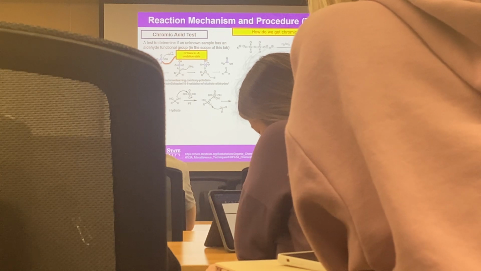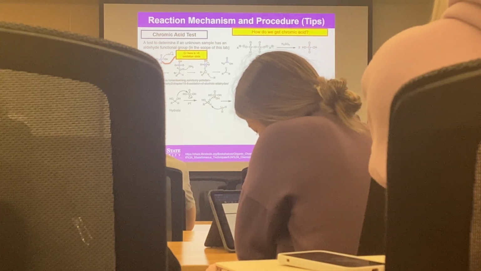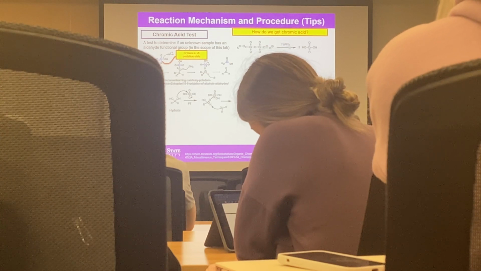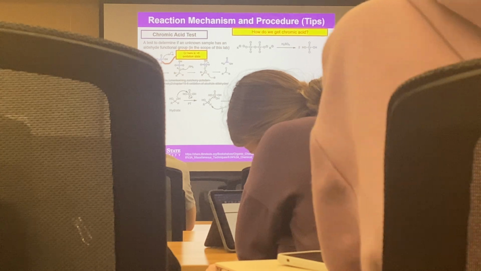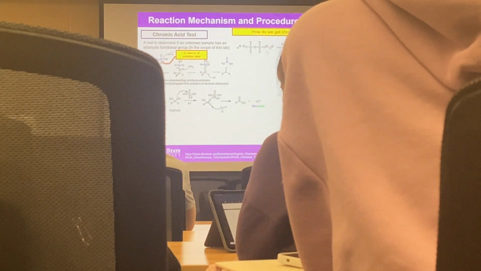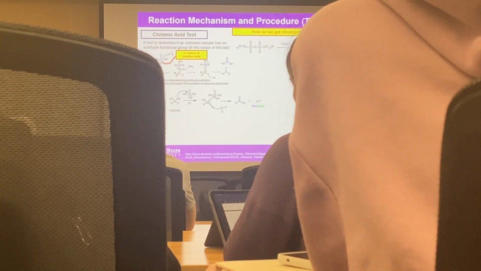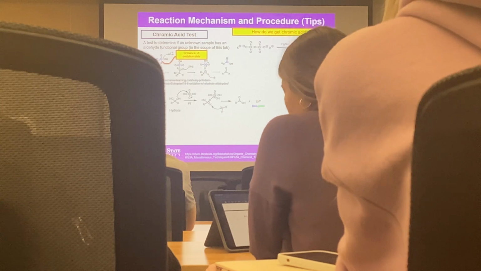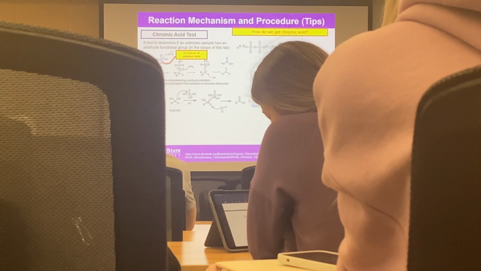Now, how do we get chromic acid? You take potassium dichromate, K2Cr2O7. When you dissolve this potassium dichromate in H2SO4, I told you you're dealing with H2SO4. Where are you dealing with H2SO4? Right there. That's your H2SO4. So when you take K2Cr2O7, potassium dichromate, and add H2SO4 to that, you are forming chromic acid. And this chromic acid is what you take and add to your aldehyde.